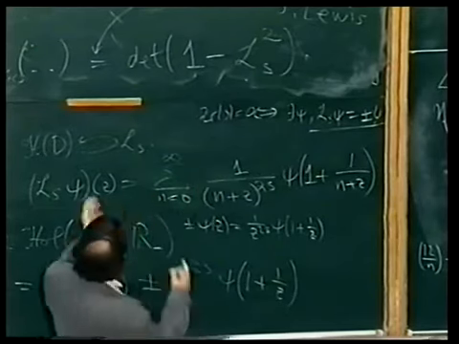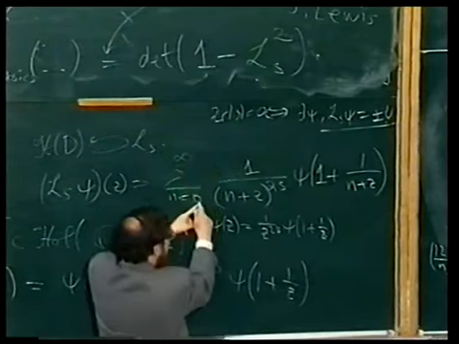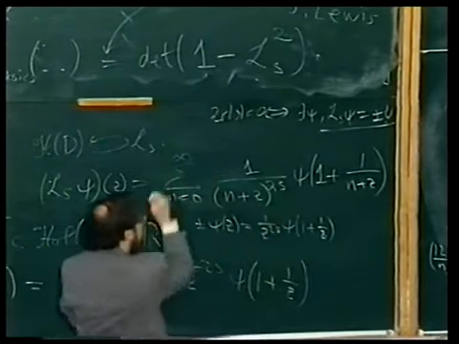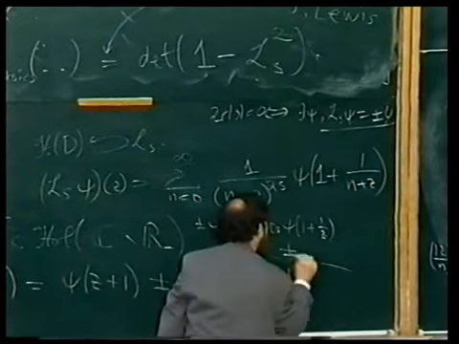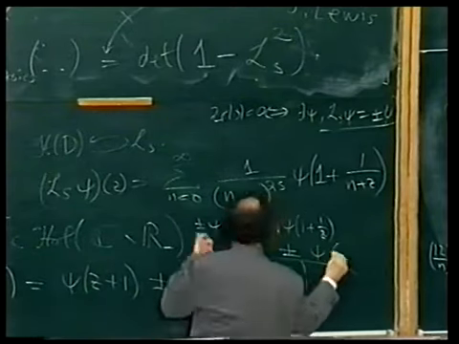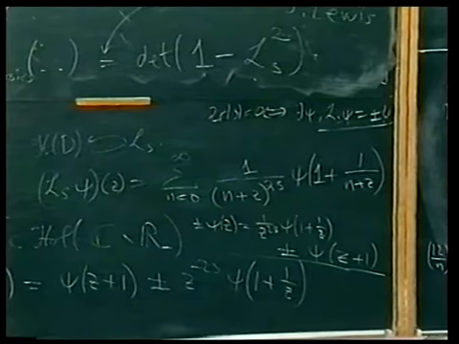I mean, sorry, if I subtract n equals 0, I write it separately. The other terms, n goes from 1 to infinity, but then n plus z is the same as z plus 1 plus a new n going from 0 to infinity. So it's simply the same expression with z replaced by z plus 1. So therefore, it's plus or minus psi of z plus 1. If you compare these, you see that they're identical.